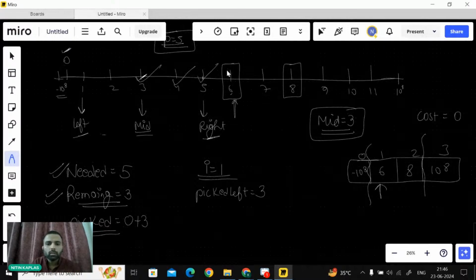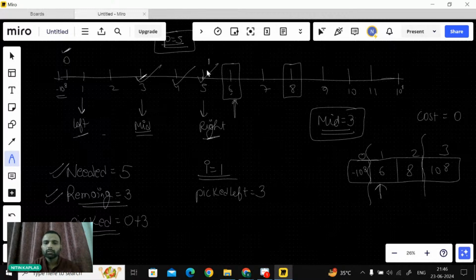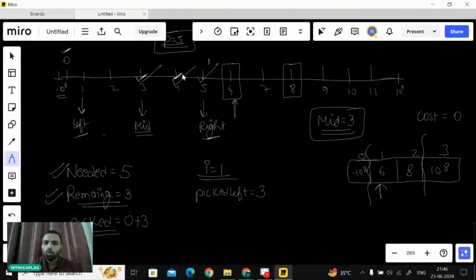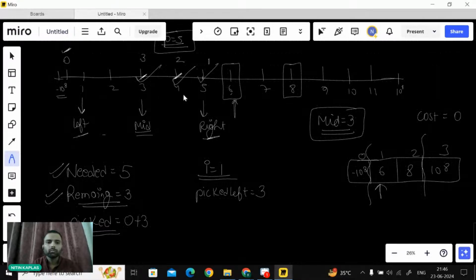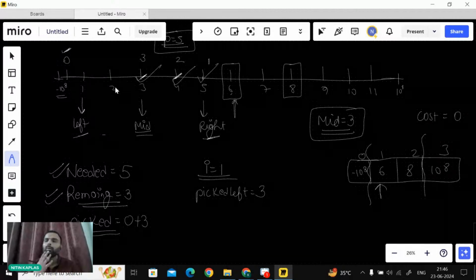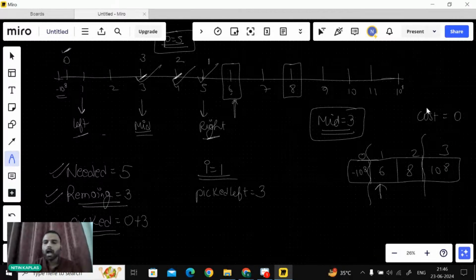Now, what is the cost you have to pay for plot number 5? 6 minus 5, which is 1. What cost do you have to pay for plot number 4? 6 minus 4, which is 2. For this, 3. Now these 3 plots you are buying, you have to pay the cost. If you pay the cost, you just have to add the cost. Here I am adding 3 plus 2 plus 1, which is 6.